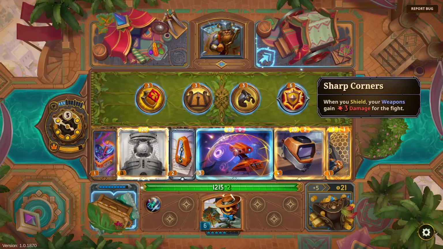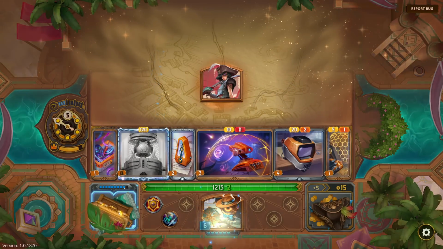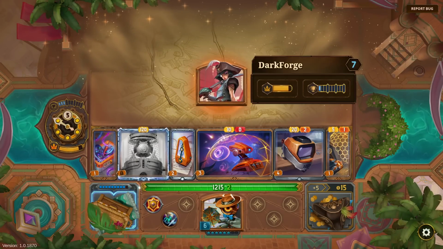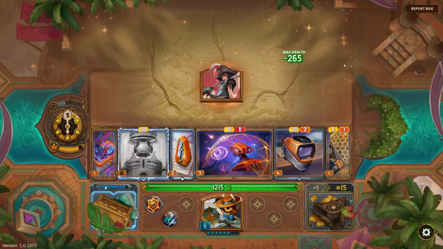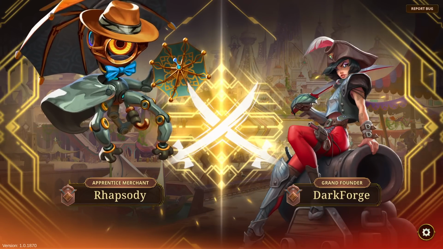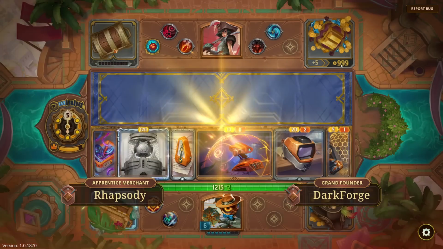Some additional scaling back for damage. Walking is a lot like striking, but reversed. And we'll fight Dark Forge. Are you a poison build, or are you going to lose? But I've seen my share of storms.